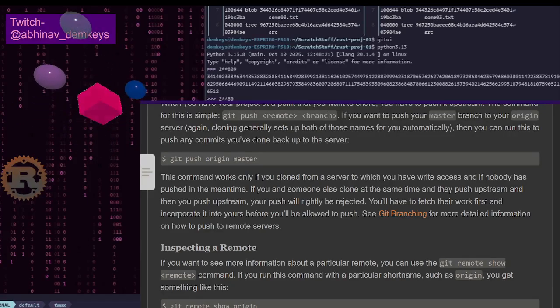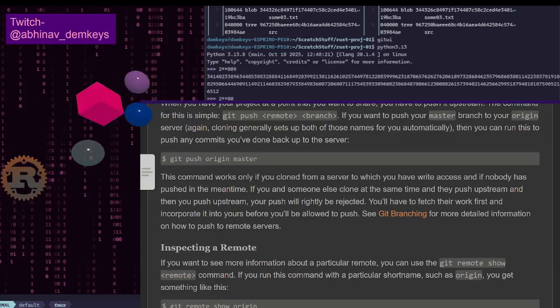How origin slash main acts as a cache. Think of a remote tracking branch, which is origin slash main, like a downloaded snapshot or a browser cache of what GitHub looked like the last time you checked. Because it lives on your hard drive, Git doesn't need to ask the internet every time you want to compare your code.